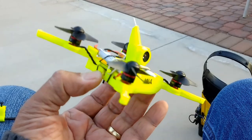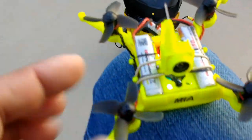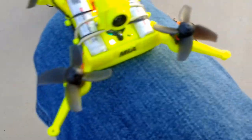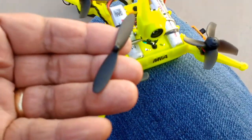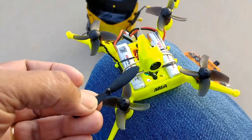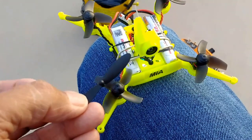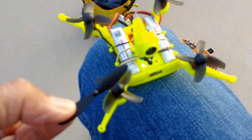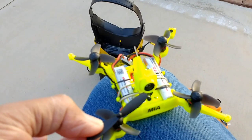This is housing the Mobula 7 electronics, and I made this one a little bit wider so that we can use the stock propellers as well as these. I think these are 2-inch propellers. These are from a 2-inch toy quad. You can also get them for 2-inch quadcopters. The Ladybird, if you guys remember the Ladybird, those propellers are very nice, so I plan on using those. These are very similar in size to the Ladybird, and also in pitch.